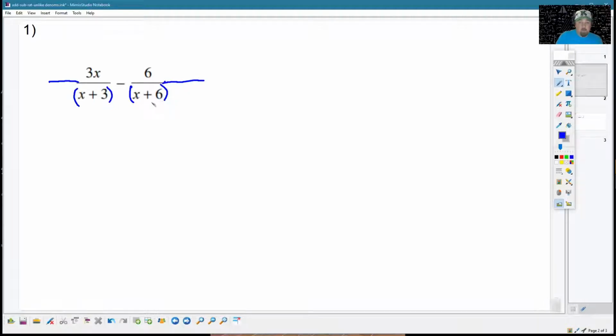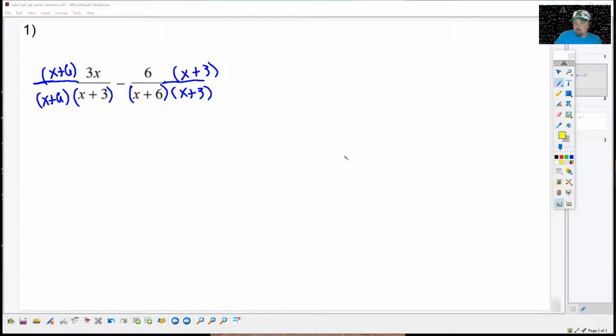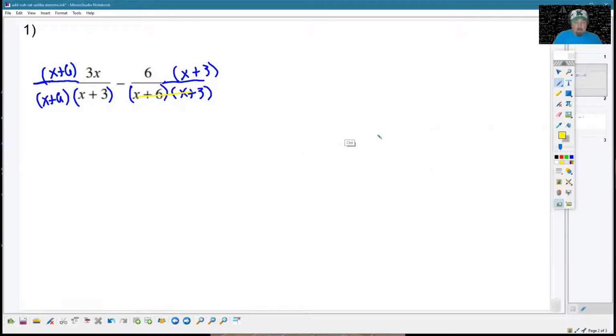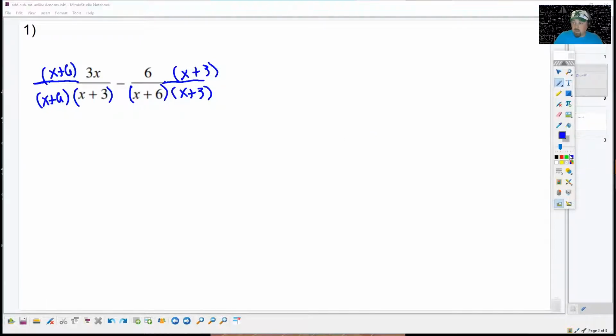So for the first one, the number that I'm going to put on top and bottom is this expression down here, this x plus 6. So this is going to get an x plus 6. And I'm going to also get it up on the top as well, because that would be a common factor that would cancel out, and I'd still have what I started with. It doesn't really change anything, but I'm going to change the way it looks to get that common denominator. Then I'm going to take what we started with over here, that x plus 3, and I'm going to write it top and bottom on this fraction, because what I've done now is I've made common denominators. So now we have common denominators here.